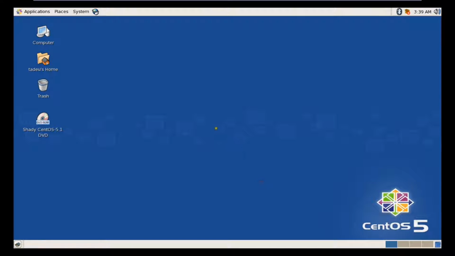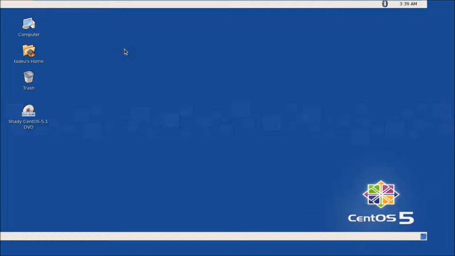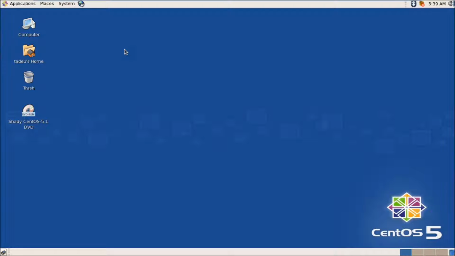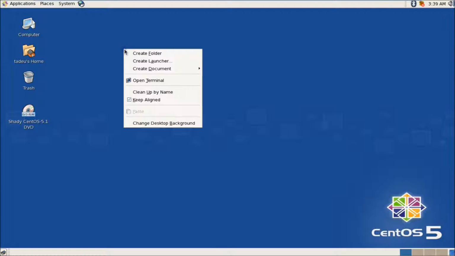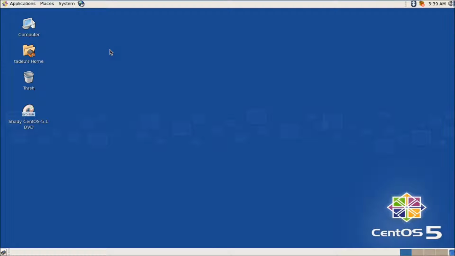Hi, I'm Tadeo Mendonça and I'm going to be teaching how to build a mail server which will integrate Postfix, Dovecot and Squirrelmail. It's very easy for you to install a mail server. You just have to know the packages, how to install the packages and how to deal with some Linux commands, or in this case I'm using CentOS 5. So I'll be installing all those packages for me to build a mail server.